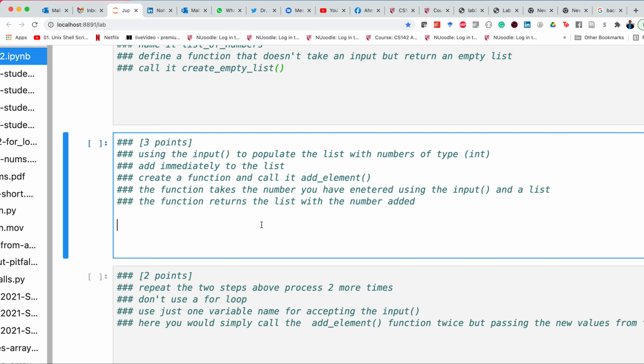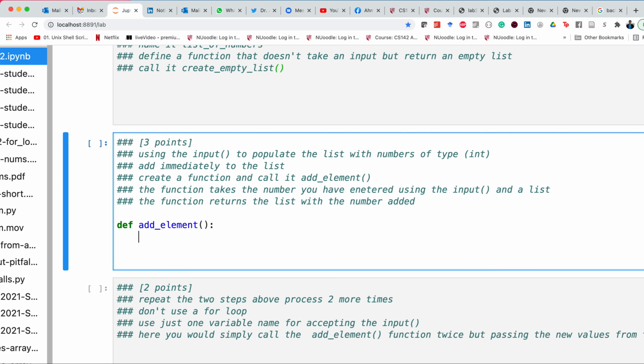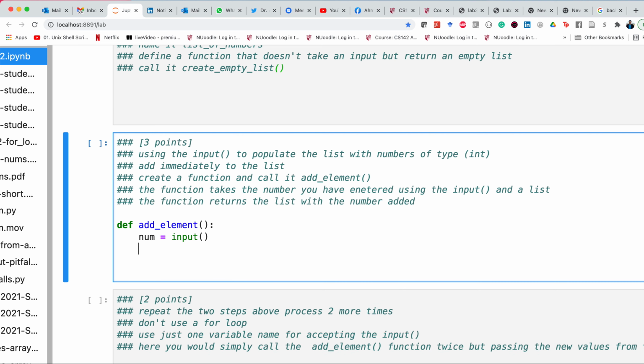If I may demonstrate, if you say define add element like that, and here you're going to say give me the input, and this is going to be the num, the number that you're going to be using to populate the list. But what does the function take? The function takes a number that you've entered from the input.